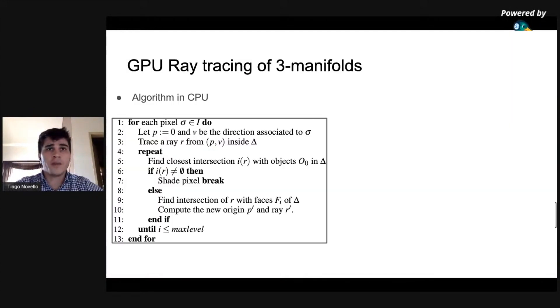Let's present the basic ray tracing algorithm for geometric manifolds and compare it with the traditional ray tracing of Euclidean spaces. As can be verified in the algorithm, rays are generated from the viewer in lines one to three and intersected with visible objects in line five. And if there is a hit in line six, shading is done in line seven. These steps are presented in our ray tracing algorithm, including the traditional ones.